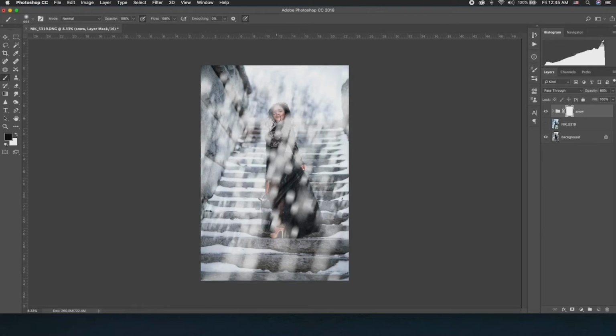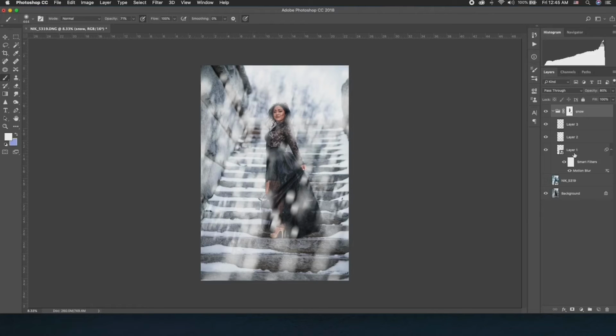So what we basically do, we have a white layer mask, so we're going to paint with black, and I put a little bit less opacity, 71%, and just cover her face and the rest of the chest of your body. So not all of it. Sometimes you want to see it still on her a little bit, but we want to see the whole model pretty much. Okay. Now it looks a little bit better, but I think we still have a little bit too much snow on it.